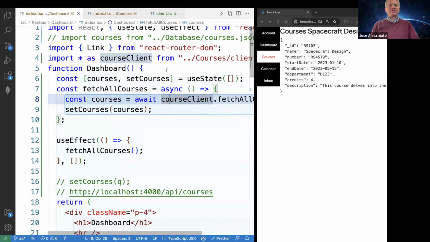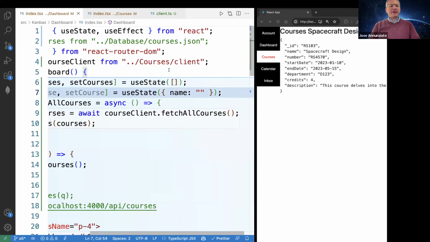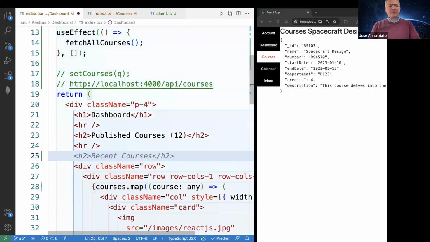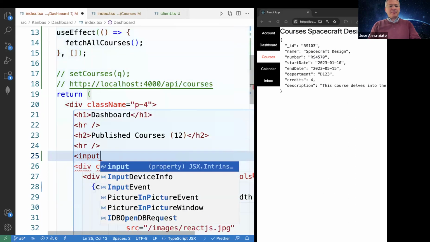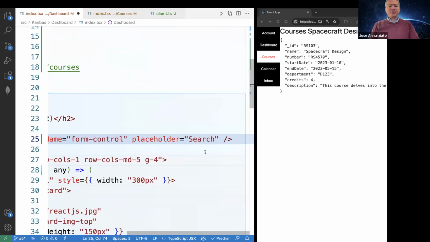In our dashboard component, let's create a little state variable that we can edit a course with. And let's create a little user interface where we'll have an input field with a placeholder, and this is the course name that we can edit.